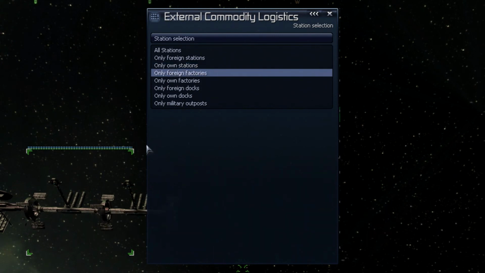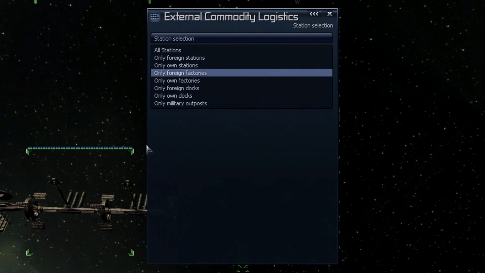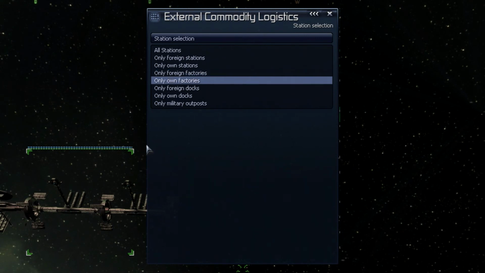Only foreign factories. That's much more specific, because that now doesn't include equipment docks or trading stations. That one does, as does that. Now that is only the producing factories, the producing stations, those that make the meats de kahunas. Only own factories, again, only my factories that produce meats de kahunas.